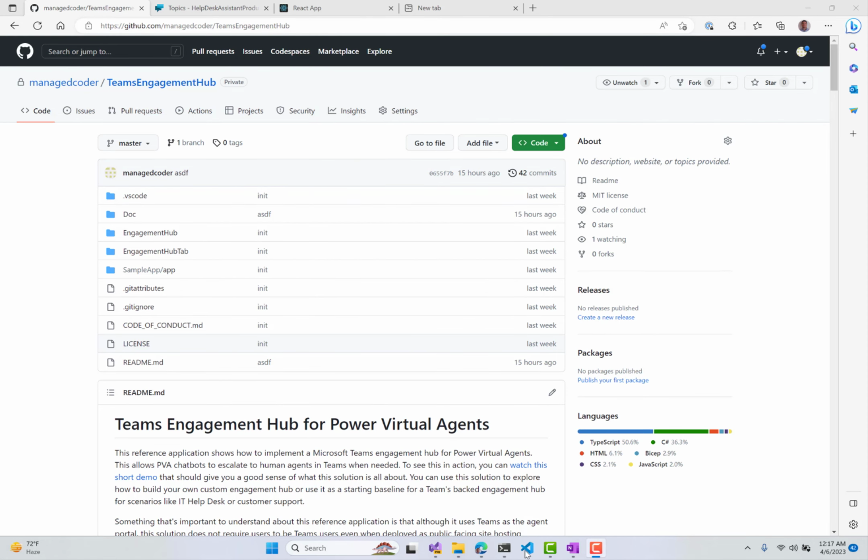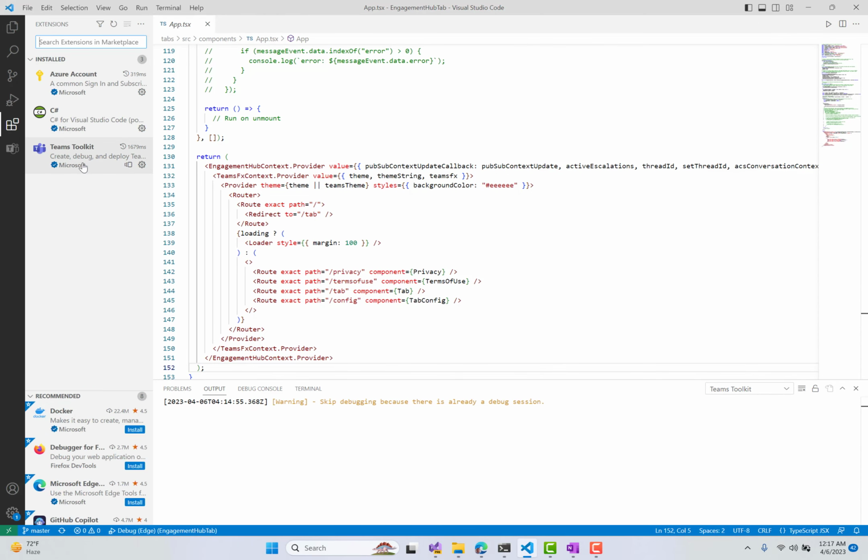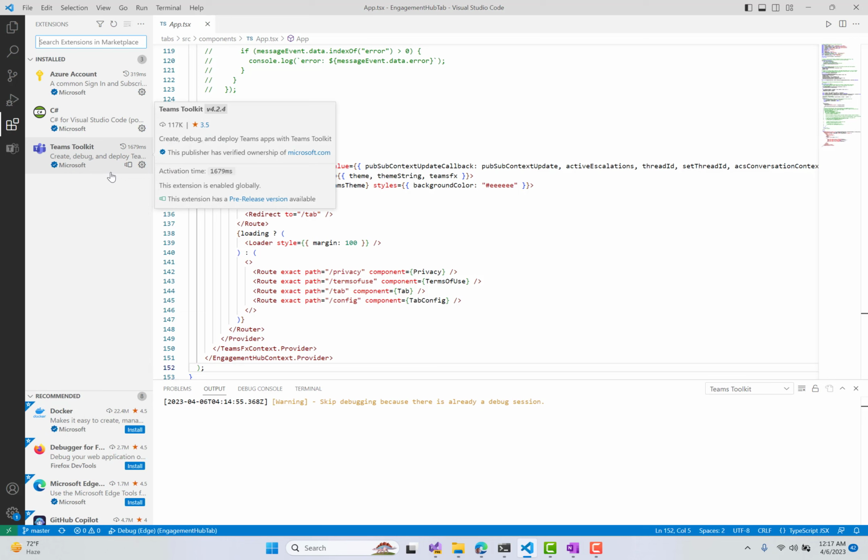Hello, I'm Russ Williams, and I'm going to demonstrate the free open source reference application you see here that does exactly that. I'll start with the agent console I built using the Teams Toolkit extension in Visual Studio Code. This extension is amazing. It has everything you need to build a Teams app. You just add your custom code and it's ready to be deployed in Teams. Let me show you what I mean.